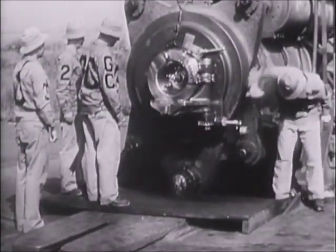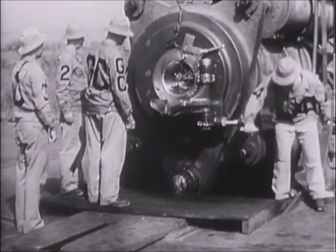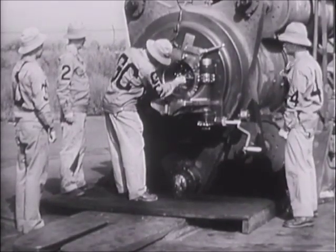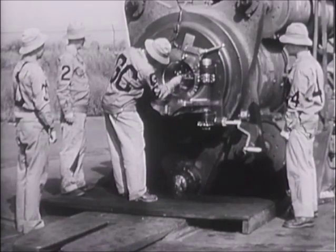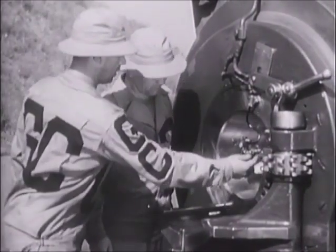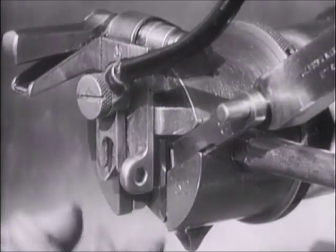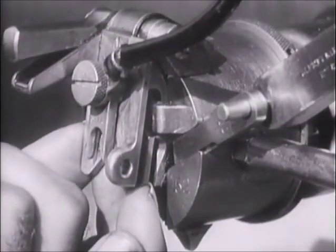Another very important inspection is that of the firing leaf and the safety bar. These can be damaged by applying excessive force under the firing leaf to raise it. This must never be done. Any such abuse will distort or damage the firing leaf. It will also batter the safety bar seat into the side of the firing leaf.